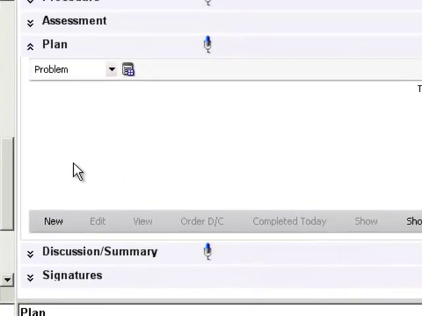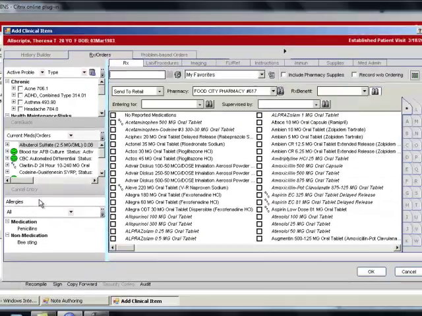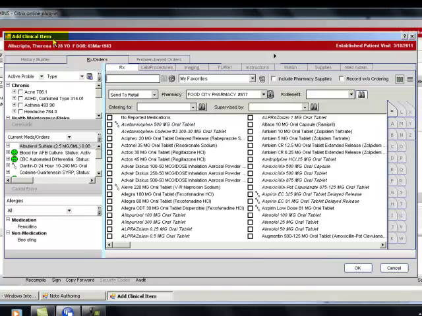on this patient. From here, you're going to come over to the plan section in the right-hand column and then click New on the gray toolbar. And this pulls up your ACI, or Add Clinical Item screen. This is the screen where you will basically order everything that you need to on the patient. You can order medications, labs, imaging, follow-up referral appointments, instructions for the patient, immunizations, supplies, and any medications that you may have administered in the office on the day of the appointment.